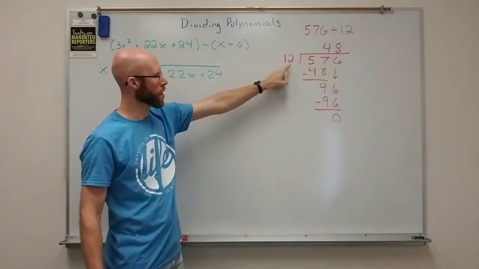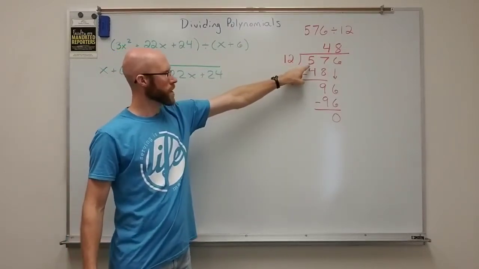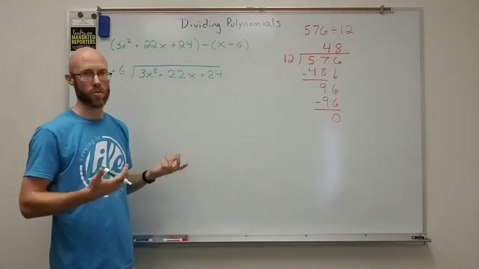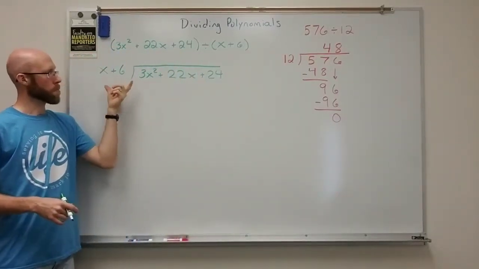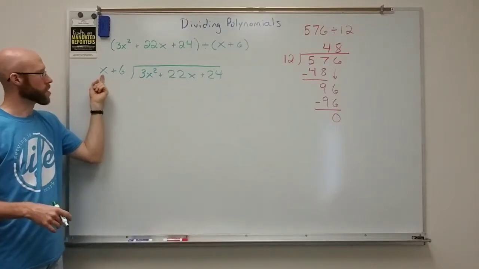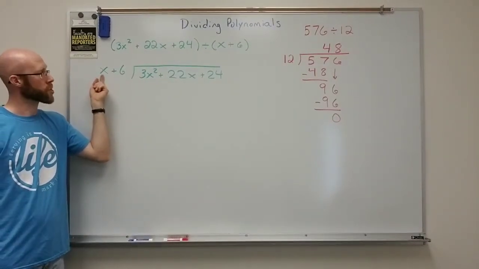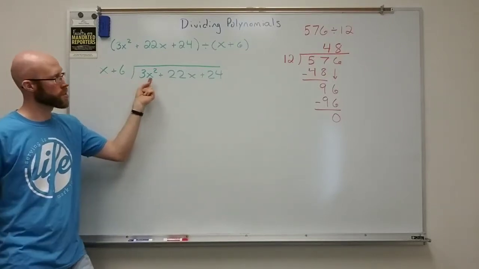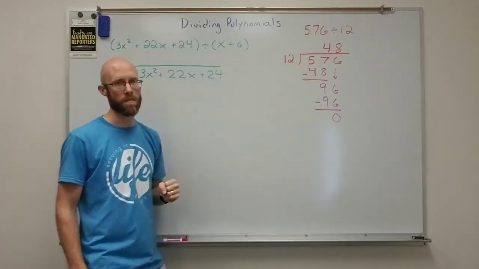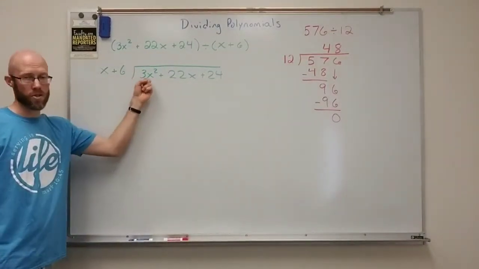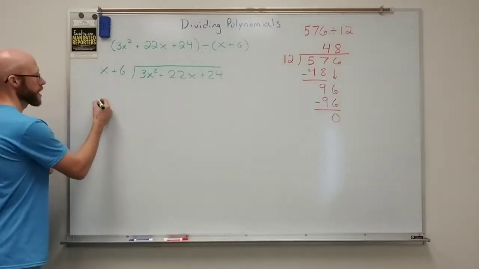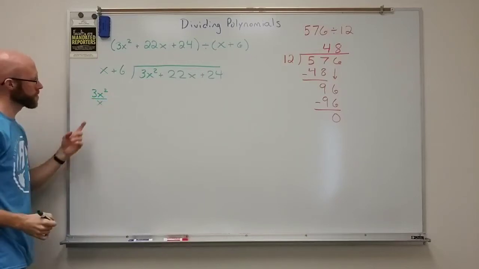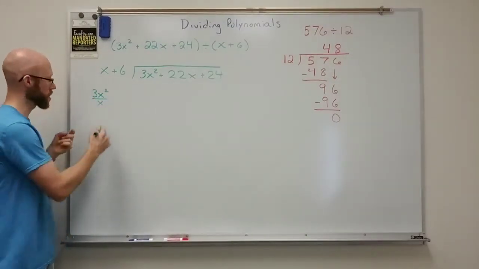And what I said, we try the 1 into the 5 first, the largest place value into the largest place value, and see if that works. Well, we'll do the same thing here. With a polynomial, though, the largest place values are the largest degree terms. So I would start by trying to divide x into 3x squared. Same way I would divide 1 into 5 here. Well, this time x does go into 3x squared nicely. And so if you consider what 3x squared over x is, the answer to that is 3x, right? The x is reduced.